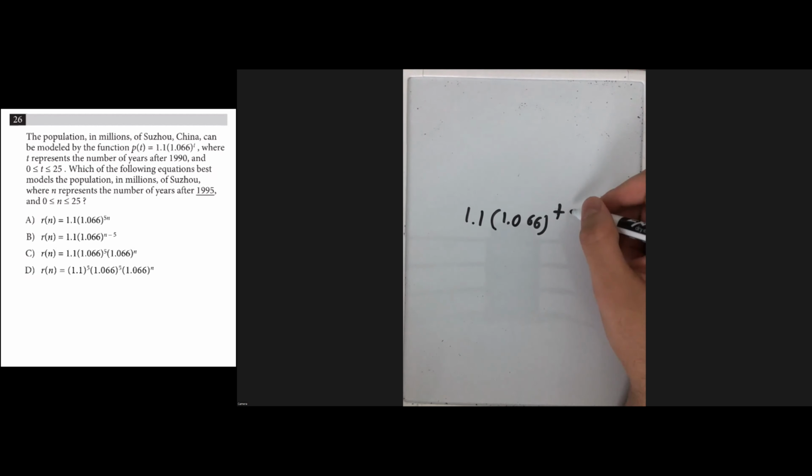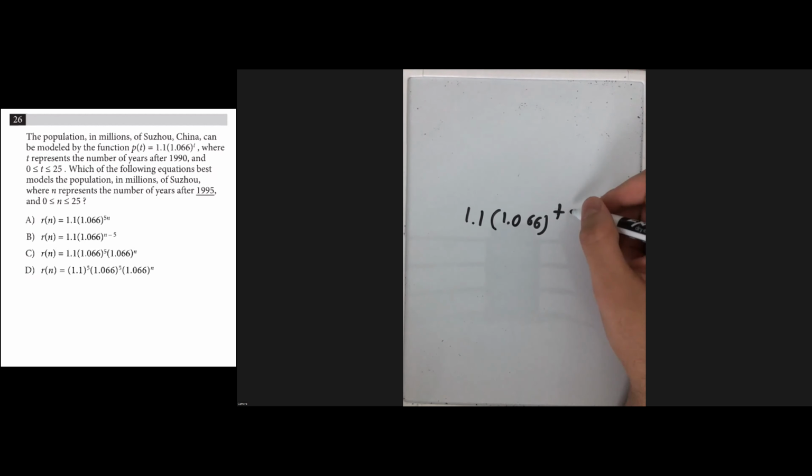And so we have 1.1 times this, and none of the answers match that, so we need to actually divide this up further. One of our exponent rules is, say, x to the power of third times x squared. Well, this you could just simplify into x to the fifth power, because it'd be x to the third plus x squared, so that becomes x to the fifth power. And so for this, we have something similar.